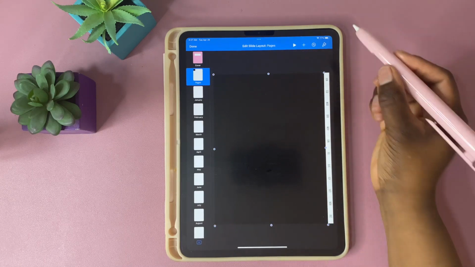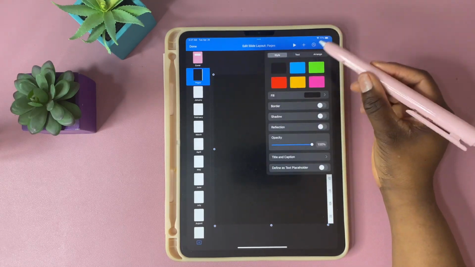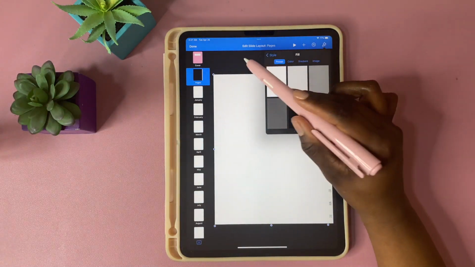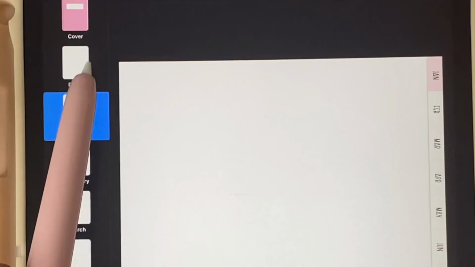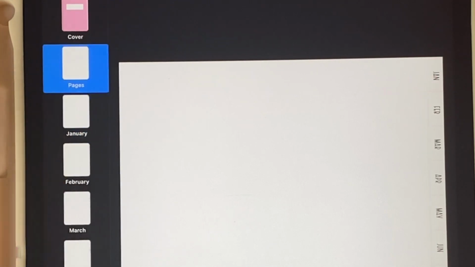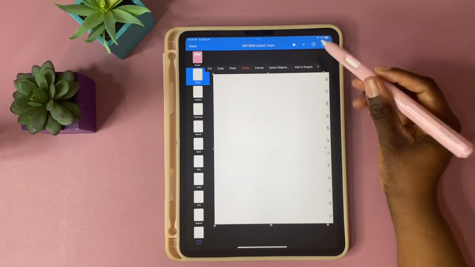You can also add shadow to that square, which is what I'm gonna do because I feel like it looks way better when you add that in. So this is what it looks like before any changes. And this is after I add the white square to cover the tab shadows. This is more of a clean look.